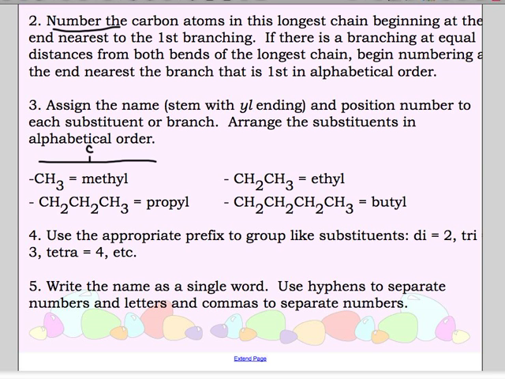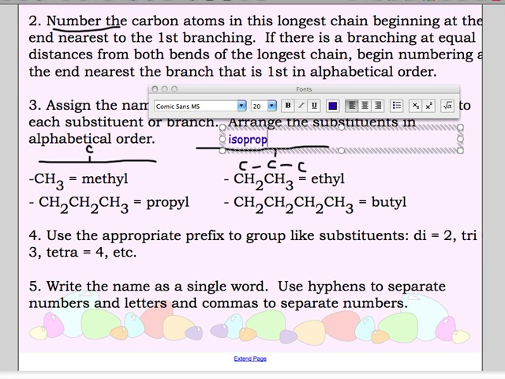The first one is if we have a nice long carbon chain here. So just imagine this line is a carbon chain. Now this one's a little different, because most carbon chains that hang off of things are perpendicular. But if you look at this one, he is parallel. And what he's called is, if you count this, this is 1, 2, 3 carbons. And that looks like propyl. But if you see here, he's not attached on the end. He's attached on the second carbon. So what he is called is isopropyl. So that's one weirdo.